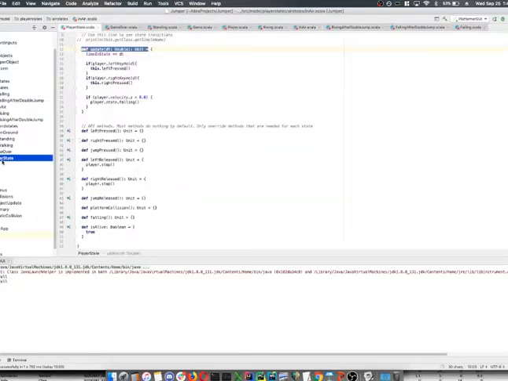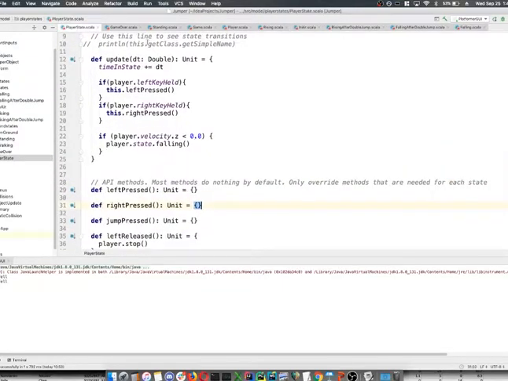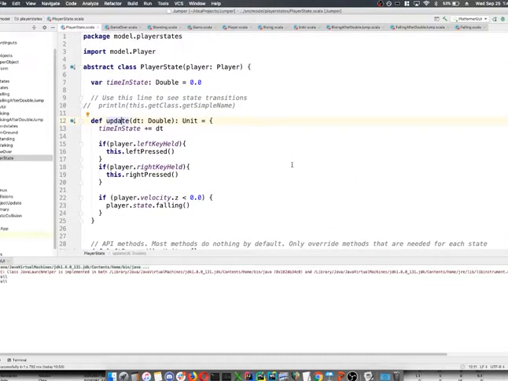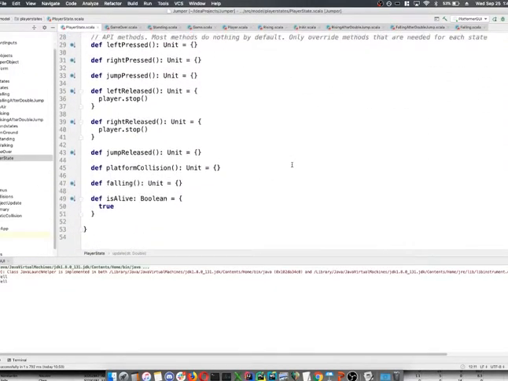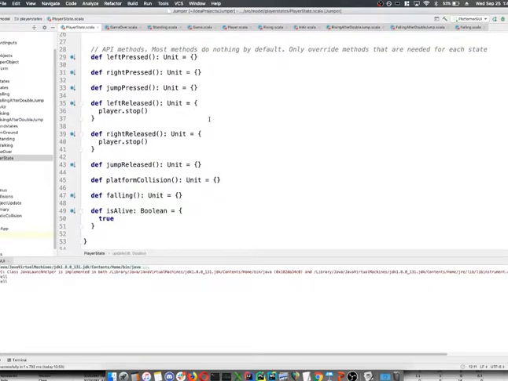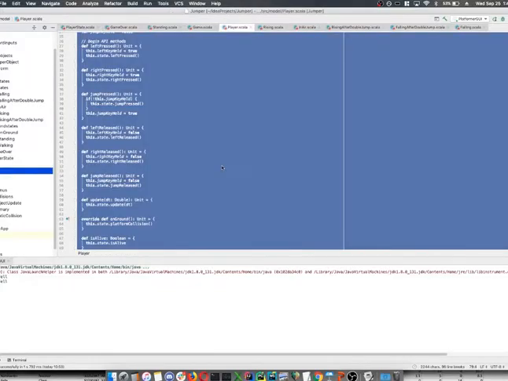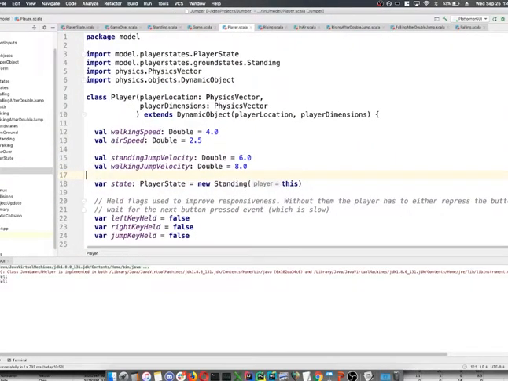So then in my player state class, I still get all this functionality, which some of the updating I ended up putting in here. It's just the easiest way to do it. My API methods. And for some of these, I actually do have default behavior, so this has to be an abstract class. And then in the player class, I have one state variable, of type player state. I'm initializing this to a standing state, and since standing extends on ground and on ground extends player state, standing is of type player state, so I can store it in that variable. Does that answer your question?